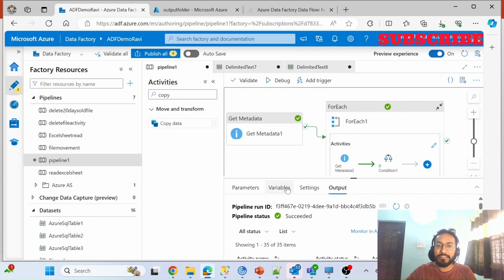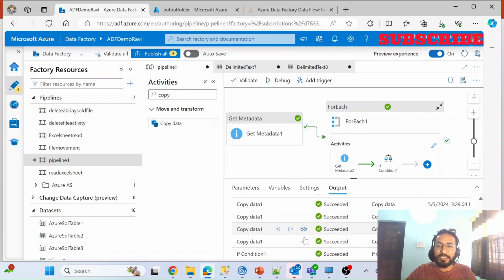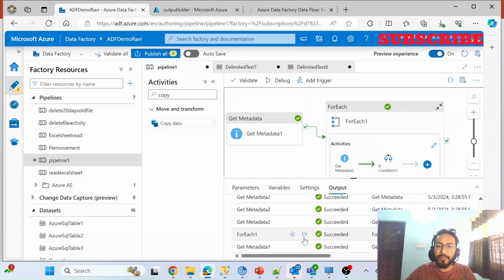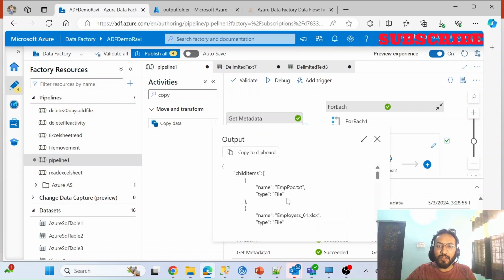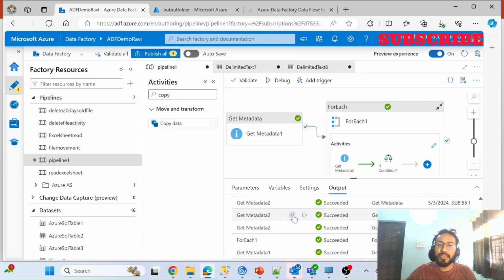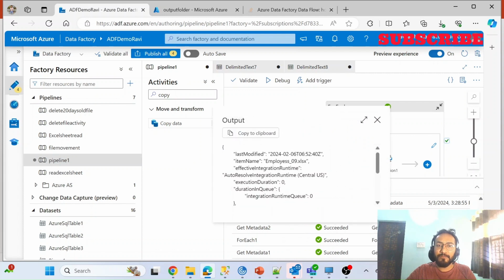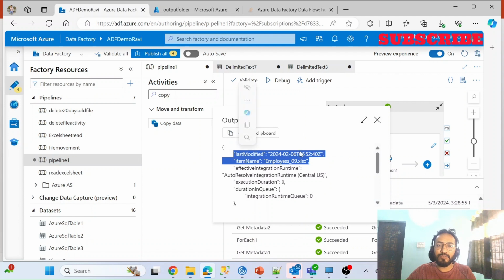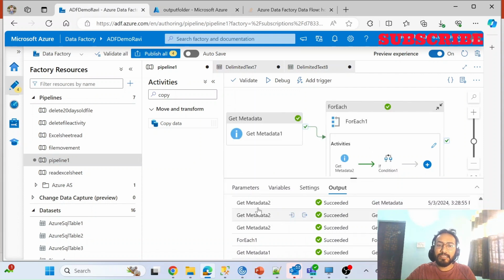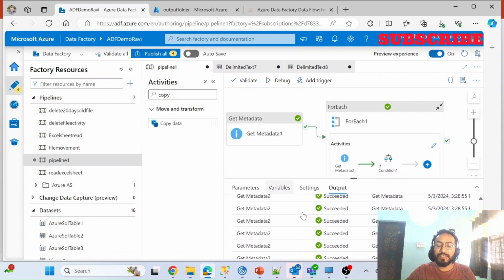And once then I'll store the file. You can see my iteration has completed. Let me see what we are doing here. Okay. So this is same. I got all the files. Makes sense to you? Secondly, I do the iteration. I'll pick each file one by one. And if you see in each activity, I have two values, right? You can see last modified date and item name. Then I have to compare and see which is the latest.